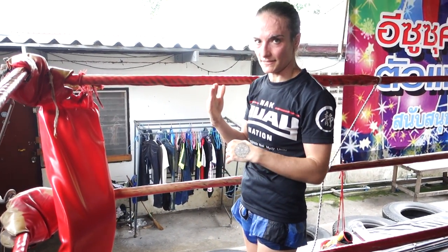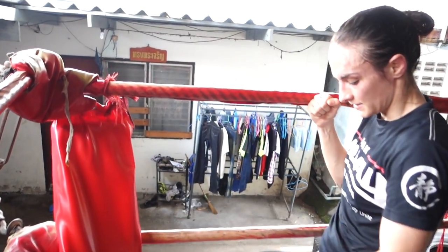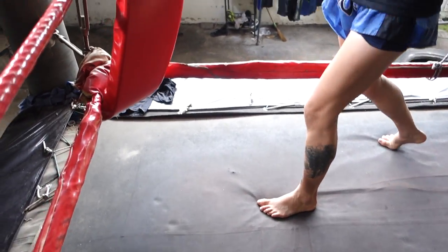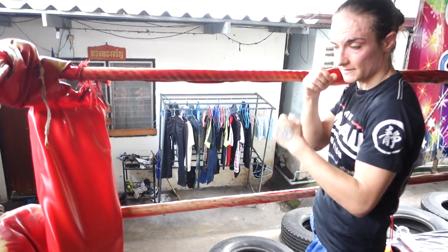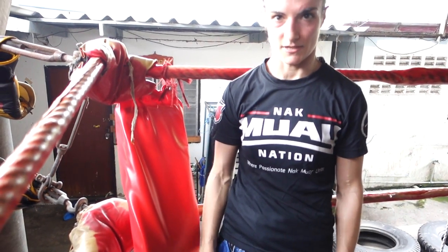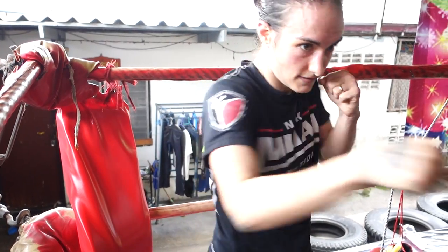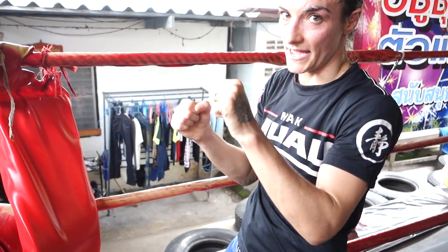A way that you can calibrate this is if you have a wall instead of ropes: put your shoulder against the wall, get your foot the way you would for the same footwork on the punch, and then glide along the wall or the ropes, pulling that shoulder back to make it really straight. When I was doing this on the corner, Sagat came and stood next to me and said don't touch me — my cross had to come across his body without touching him. If I didn't start from my ribs and rotate my shoulder back to get that right cross, I was totally grazing him every time, because you will get a slight outward bend.